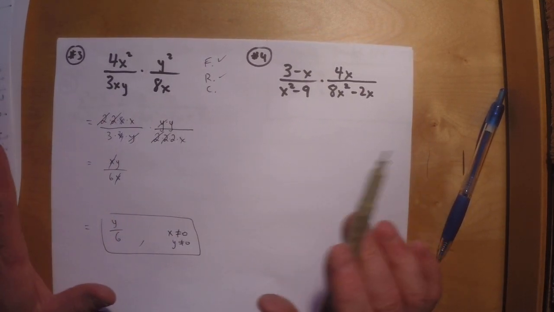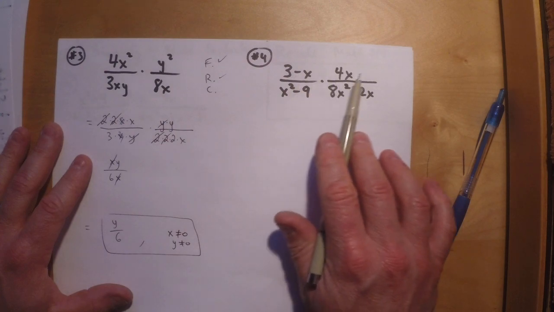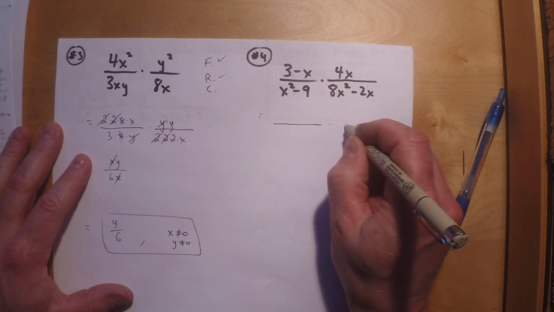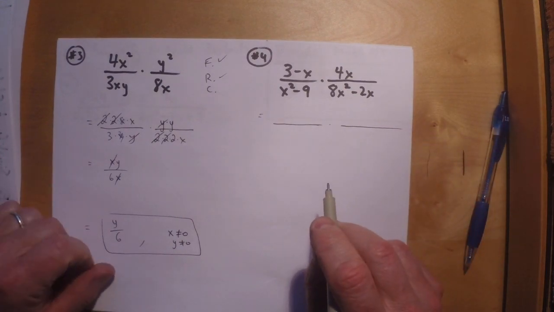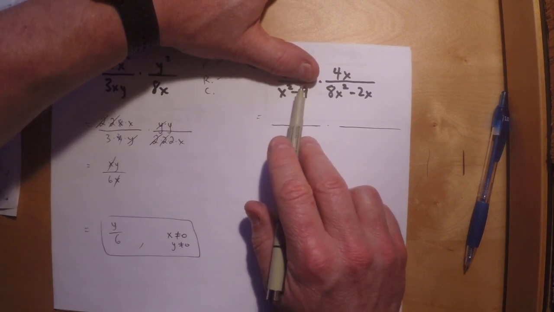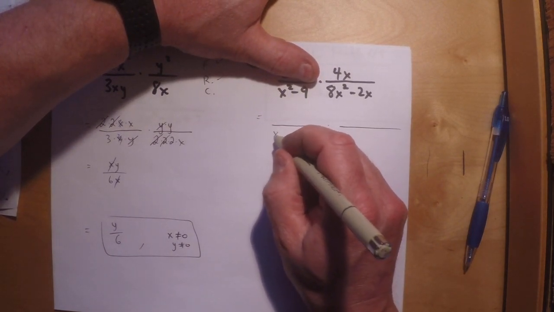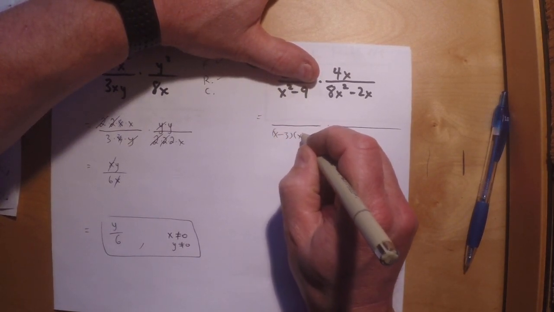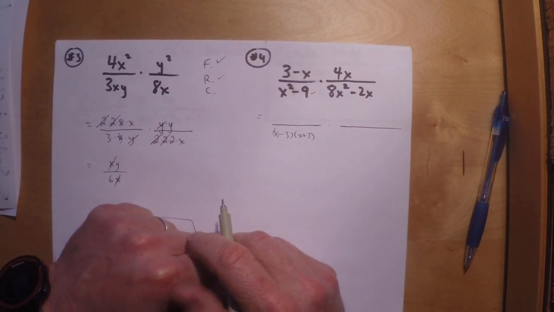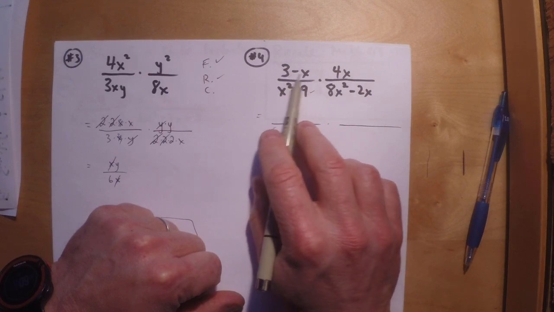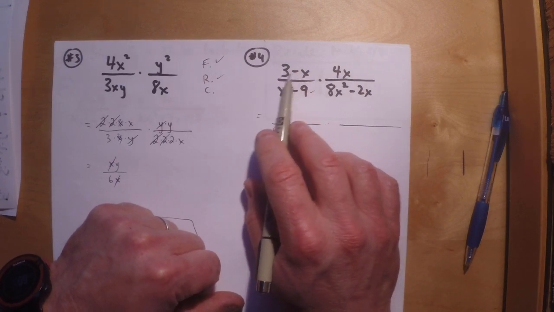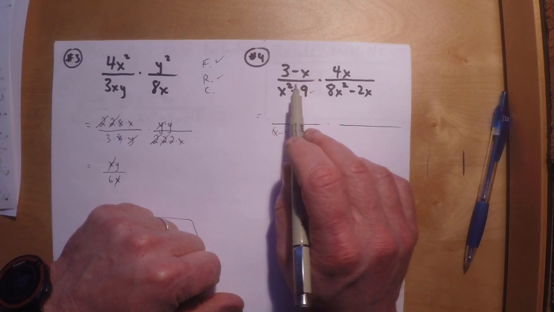Okay, so I look at this. Again, rational, rational. So I'm going to try to factor everything that I can. The first thing that jumps out at me out of those four, that's a difference of squares: x minus 3, x plus 3. So you're done. This one's kind of bugging me a little bit. I'll leave it for a moment because notice it's not a trinomial, it's not a difference of squares. It's kind of backwards. We'll talk about that guy in a moment.